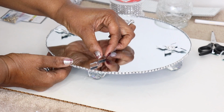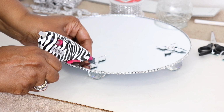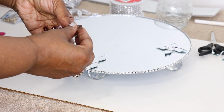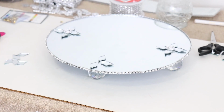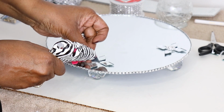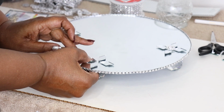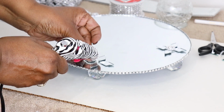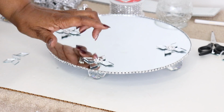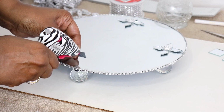Those small mirror pieces are very easy to work with, and they work really well with the hot glue. So I was really impressed. But I have to be honest, guys, and tell you that if I was making this project to sell to someone, I would definitely use the E6000 instead of hot glue. I probably could use both for the project, but to make sure that the project is permanent, I would use the E6000 along with the hot glue.